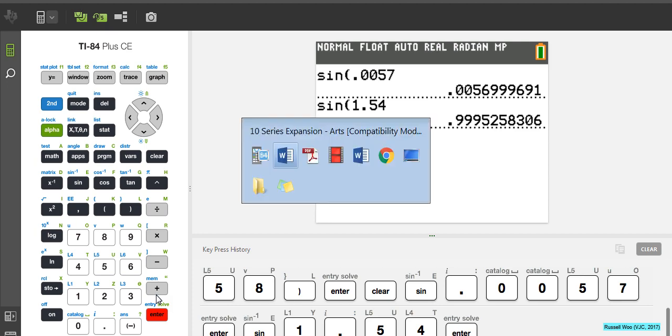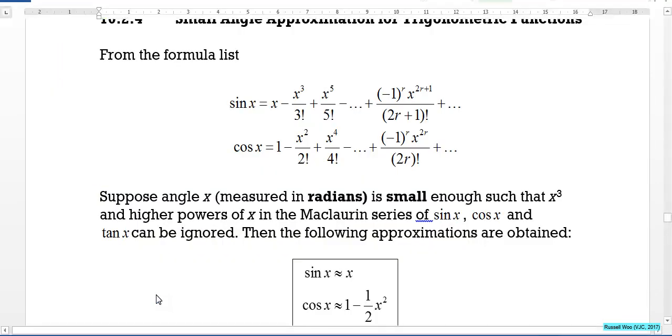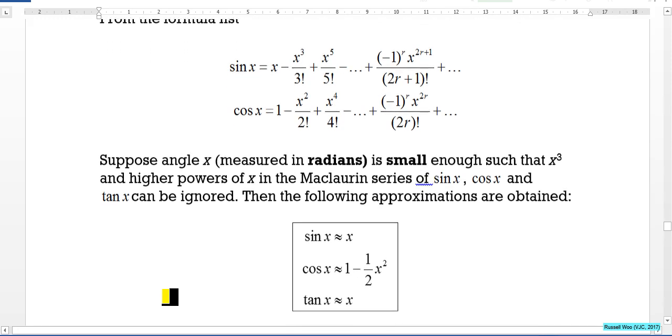So look here, sine x is x, cosine x is a little bit different, 1 minus half x squared. Tangent x is just x. So we remember this. I think we don't really have to remember the first two, because the first two are in the formula list. This one is not. Can you write down first, please? The third one is not in the formula list, you must remember. Okay, tangent x is not in the formula list.